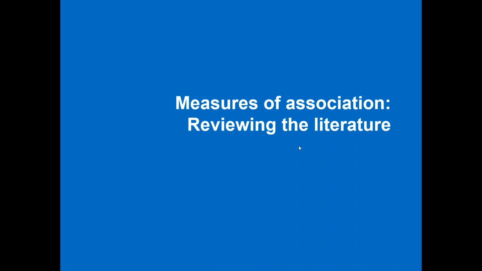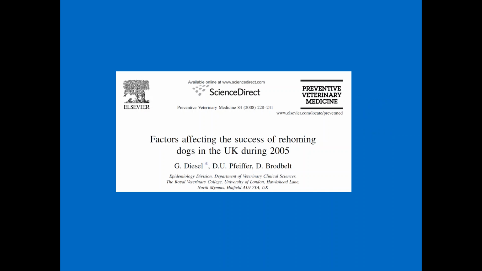Hi, it's Naomi here, and I would like to talk to you about how we use methods of association when reviewing the literature. So the paper that I'm going to use is one that looks at the success of rehoming dogs in the UK, published in 2008 in Preventive Veterinary Medicine.